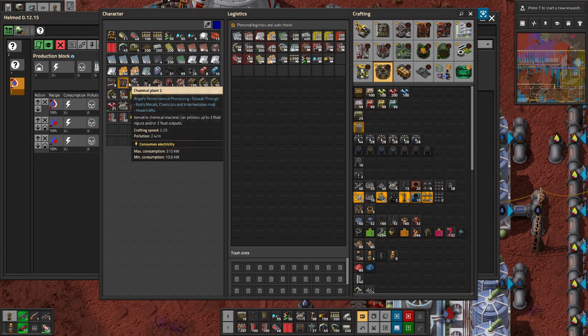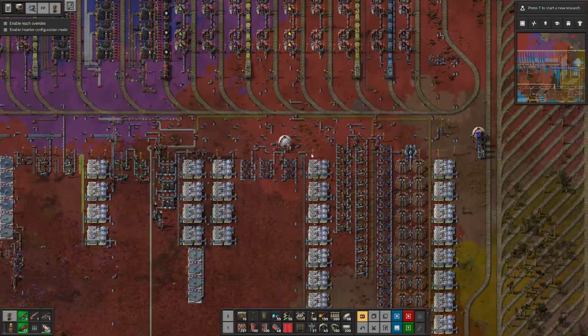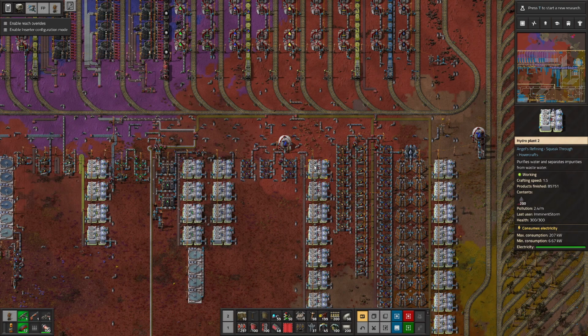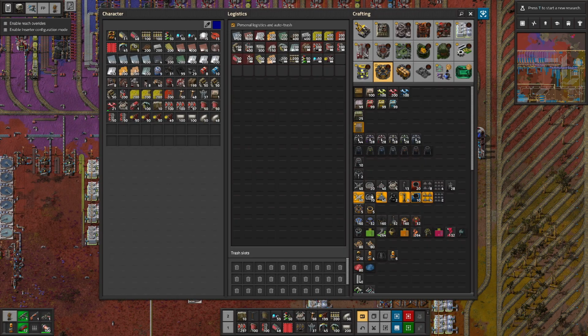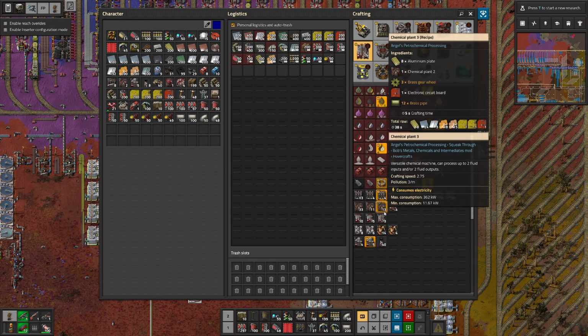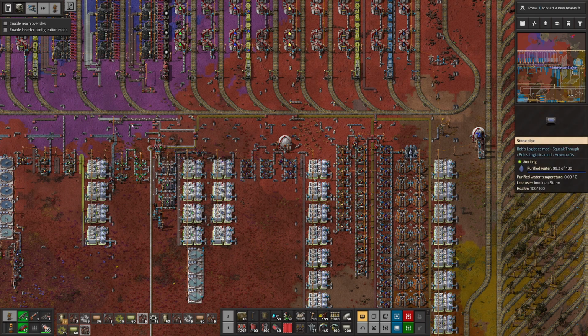I am going to need some more chemical plants. And I am not standing in the logistics network, and I don't have my truck. I can make 13 threes. Let's make 10 of them.